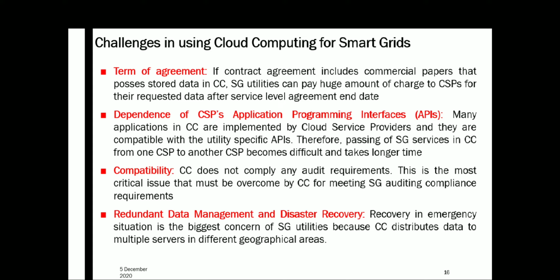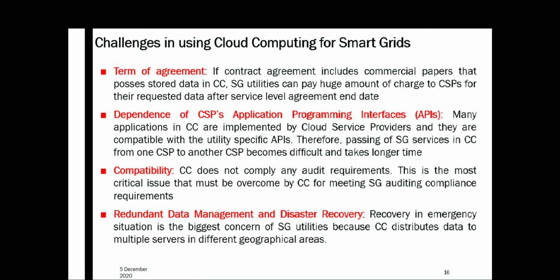Then redundant data management and disaster recovery. Recovery in an emergency situation is the biggest concern for smart grid utilities, because cloud computing distributes data to multiple servers in different geographical areas. So the first point itself is the problem, that is, the data is distributed over different geographical areas.